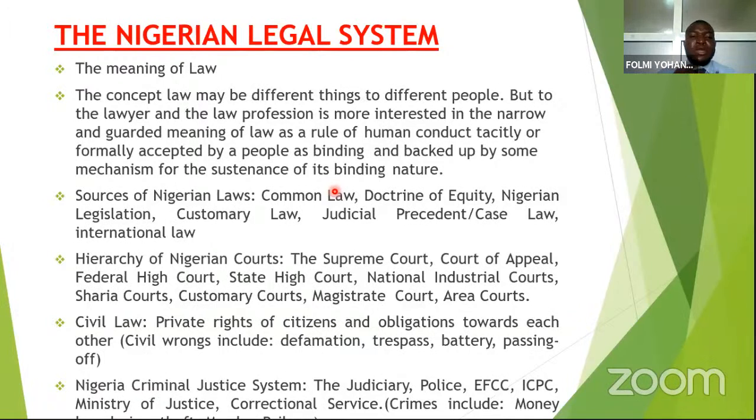I believe some of you are aware that we have what we call the laws of the Federation of Nigeria. The laws of the Federation of Nigeria comes in volumes and alphabetically. It contains all the federal laws we have in Nigeria. So when we are talking about the Nigerian legal system, we are talking about the various laws.